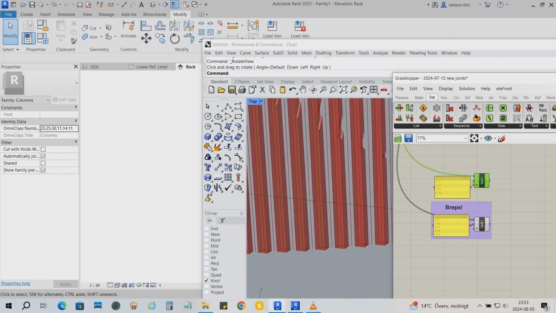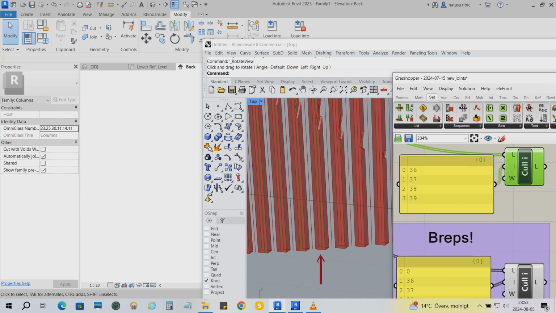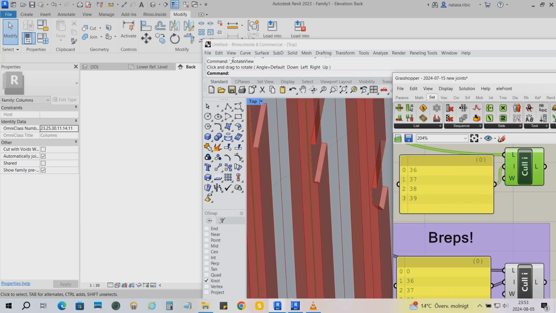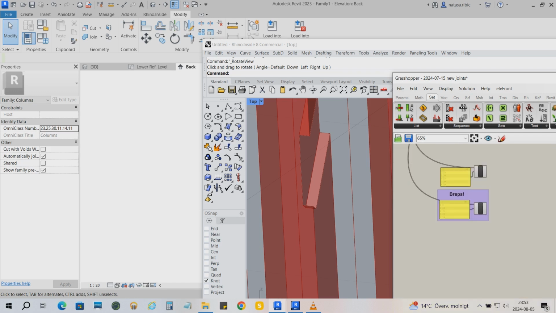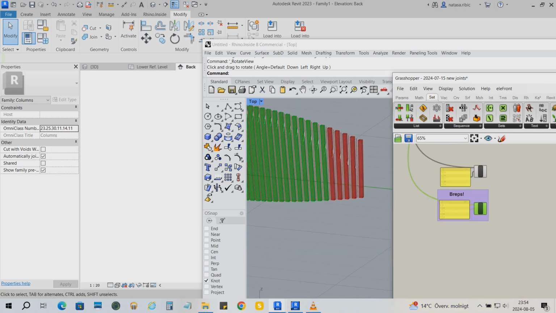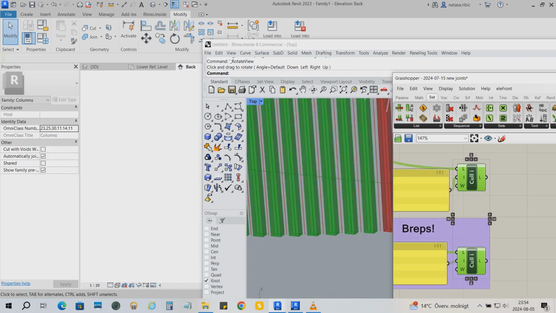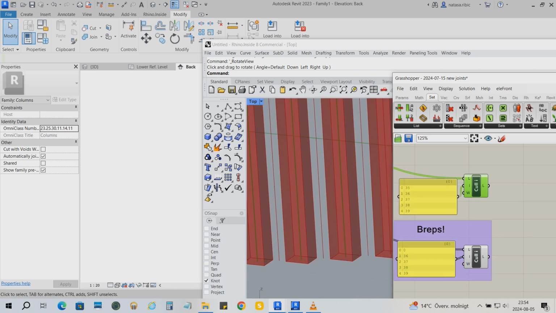And then we will exclude instead this line. I think that's the line with the index number 39, 38, 37, 36. I have that one, 36, and this one is 35. I will exclude 35. And now I think I have all my lines for these wraps. Let's see, that's correct.